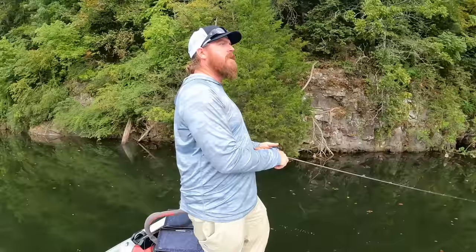Action-wise, identical. Fishing the baits effectively, identical. The difference between them, weight and sensitivity. This is like the ultimate of being crisp and light and effective, and it is just a joy to fish. Here, super effective. I mean, I'm taking nothing away from this combo whatsoever. It's just a little bit more weight in the hand, which, for the cost savings, if that's important to you, by all means, take the cost savings. But it's very, very effective. And actually, you can get the 6'10" medium all the way down to the Shimano SLX. And that is still a very effective action in that rod.